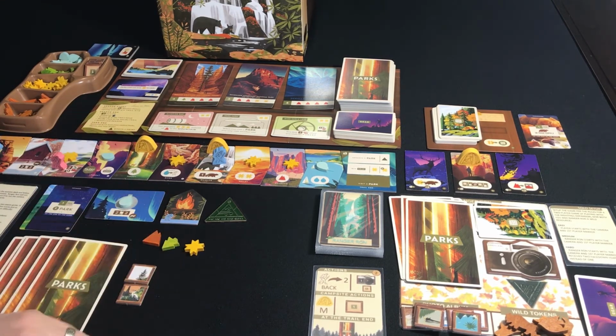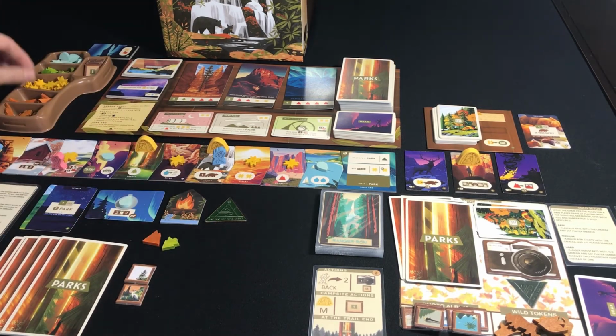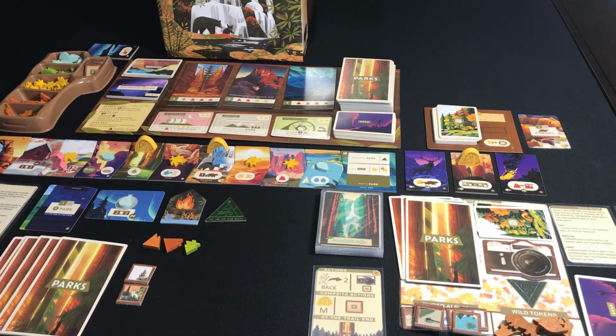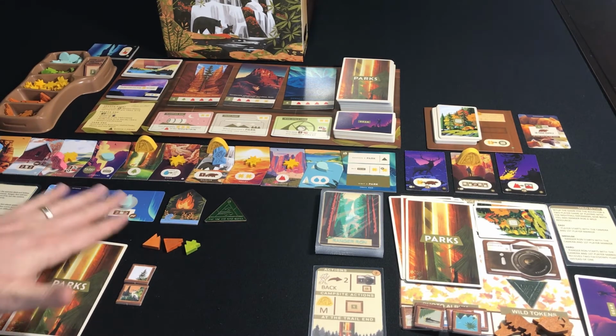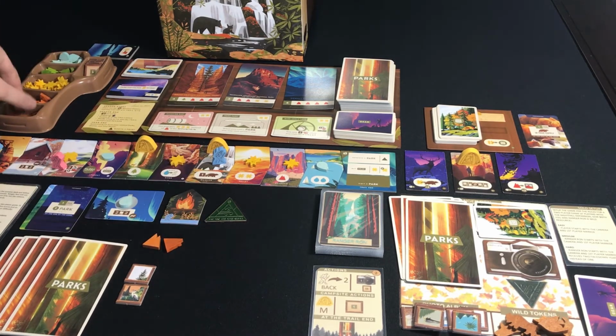2 of these. So I will trade in up to 2. One of these for a mountain, and then I did that using my canteen, and I'm going to trade in this forest for a wild due to this wildlife icon.